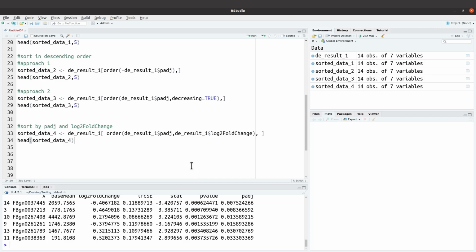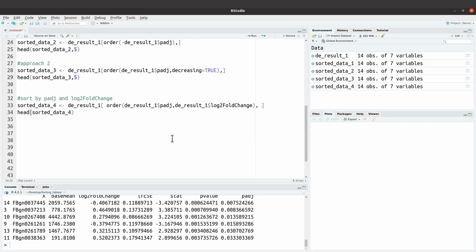You can also sort and then make one ascending, make the other descending. So you can try that. Because these are values, you can just add your negative to the one that you want to sort in descending order. So you can try that and then see. So I will leave that up to you. So just try and then let me get your results. Okay, so that is how we do it. Now let's proceed.